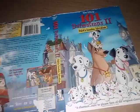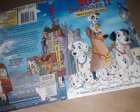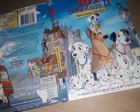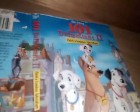The previous DVD artwork I ripped up right here is Dora the Explorer: Meet the AO, because I hate Dora the Explorer. Well, now I'm ripping up the artwork to 101 Dalmatians 2: Patch's Land of Adventure 2002 DVD. Here's 101 Dalmatians 2: Patch's Land of Adventure in its glory.